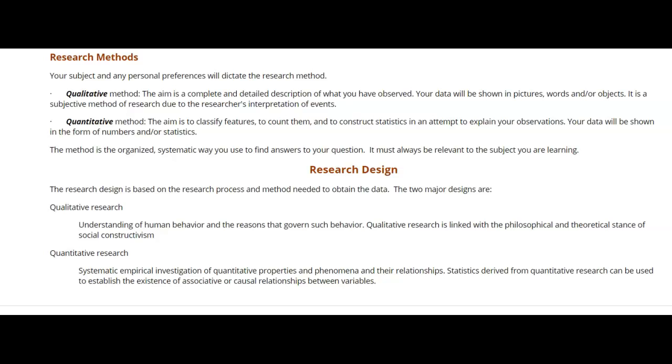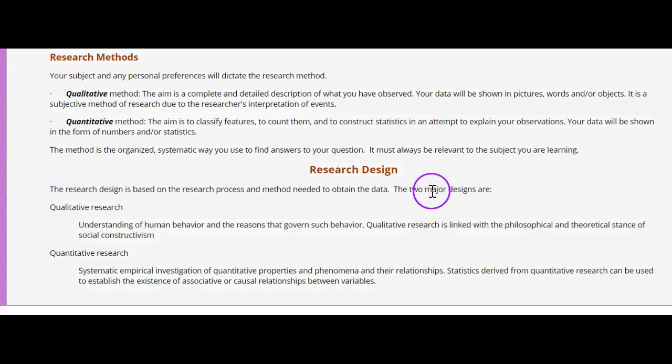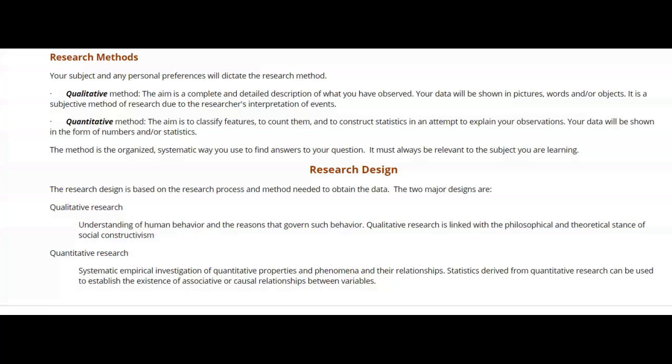And quantitative is charts, graphs, data, and so forth that will prove your thesis. Research design, we want to have a combination of approaches so that your reader will be drawn in to what you have to say and will follow along with your ideas that you want to explore.